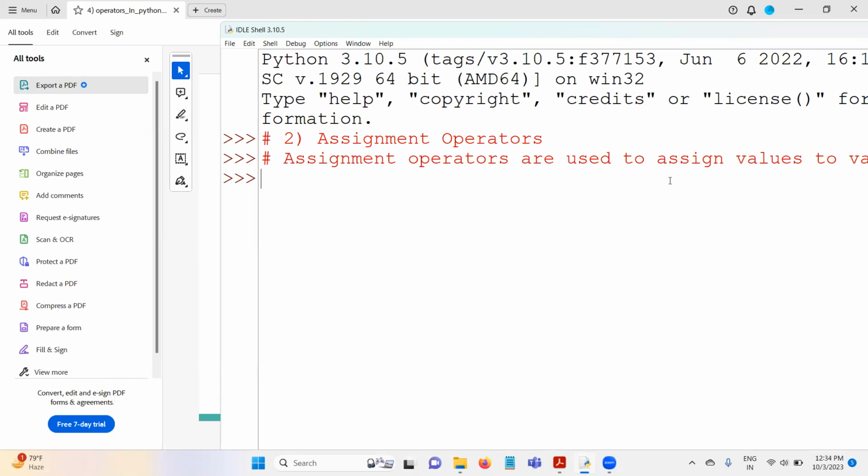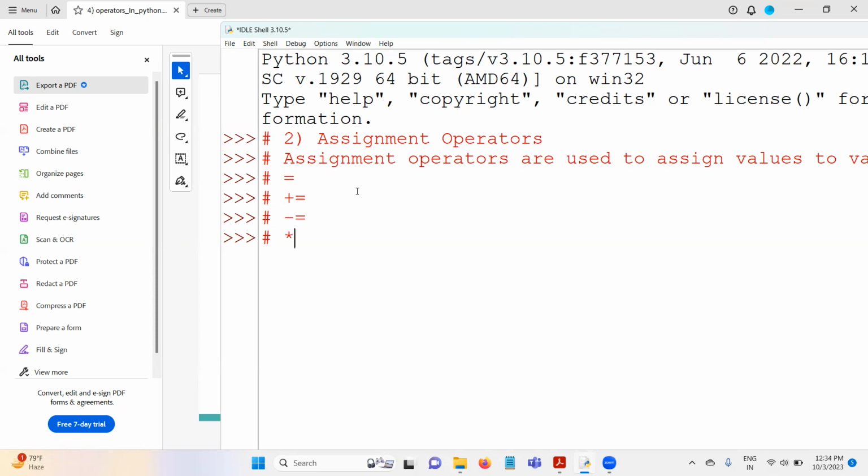So how do you do that? What kind of assignment operators are available in Python? Let's say we have equal. This one we call equal. We have plus equal. We have minus equal, incremental, decremental equal.